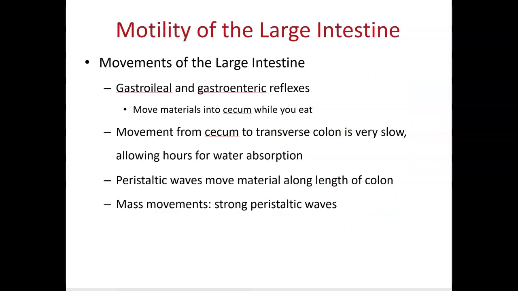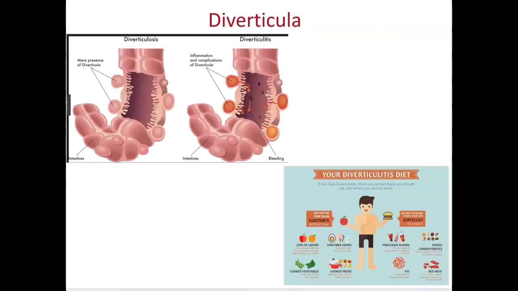To help eliminate that feces, we know that to have normal elimination of feces, we want to have that mucus from the goblet cells. And you also need to make sure you're hydrated. We want lots of water, because if you get dehydrated and have less water and fiber in your diet, it makes it harder to eliminate the feces. And so we know that the fiber and the soluble fibers help add bulk to your feces so that you can have regular bowel movements, which you should have every day.